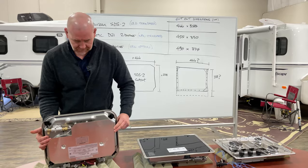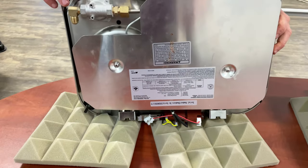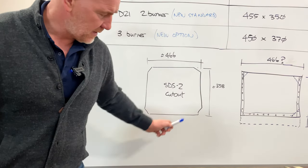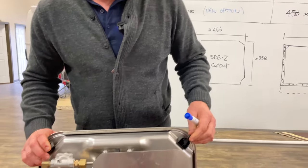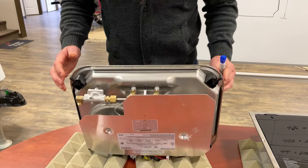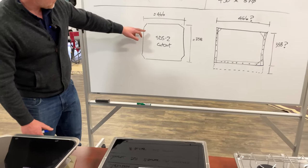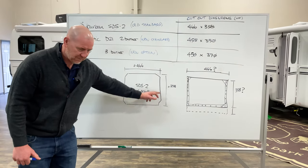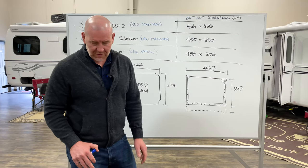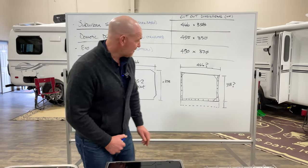I'm going to quickly look at the Suburban. On the underside it has these 45-degree corners, so the cutout in your countertop looks a little like this — that will be the hole, the space inside. It's tension-mounted underneath from tabs that are in place. So in order to square the corners off, we've done a quick video on it. We'll show where we take our Suburban cutout, clean it up, and drop the Dometic unit into its place.